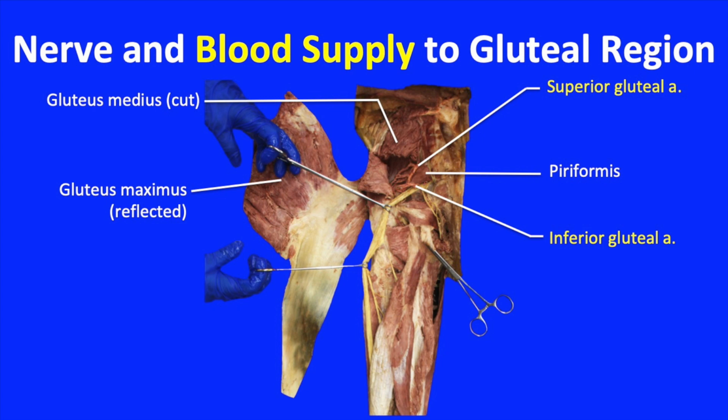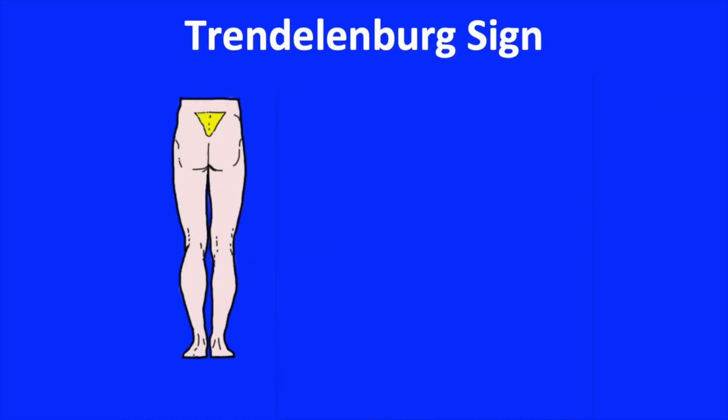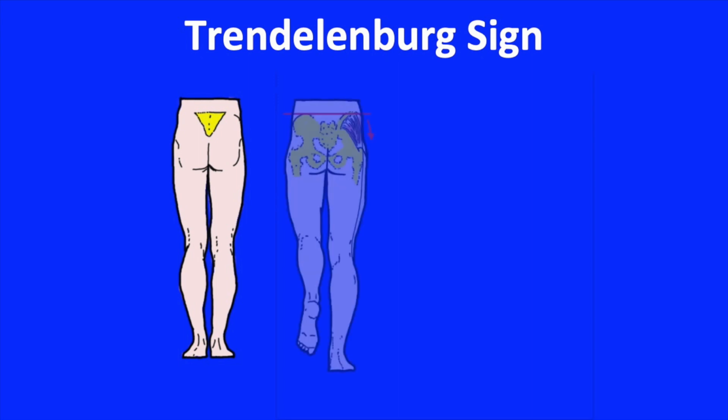And why is this important to know? Here, a person is shown from the back, standing up. Both feet are planted on the ground. During walking, as the right foot, for example, is placed on the ground, the tensor fasciae latae and the gluteus medius and minimus on the same side contract. Muscle contraction serves to keep the hip on the swing side approximately level. In this manner, the foot is able to clear the ground during normal gait.